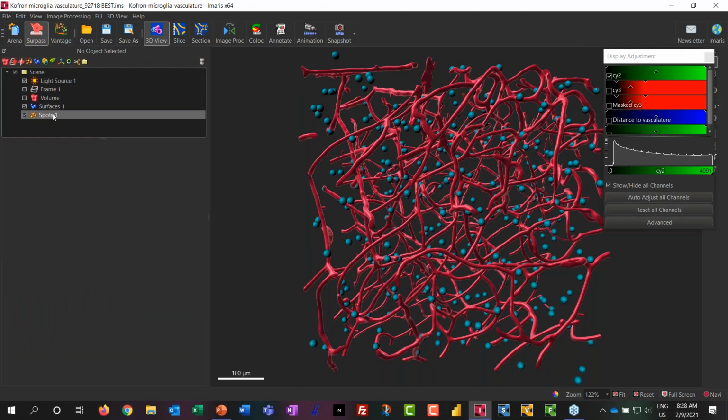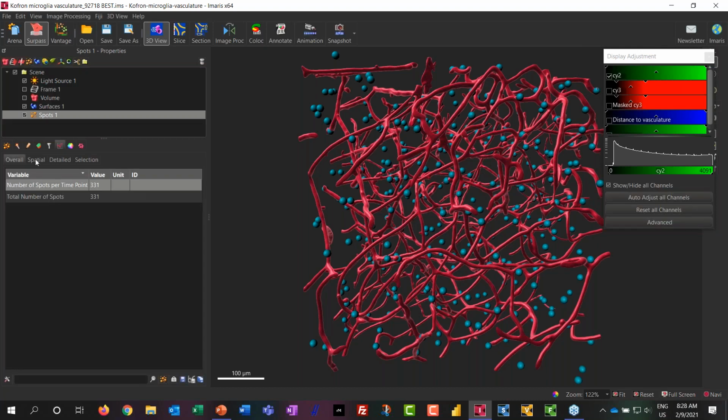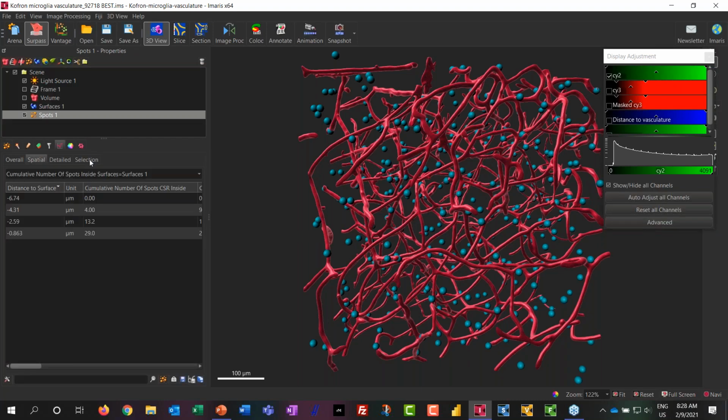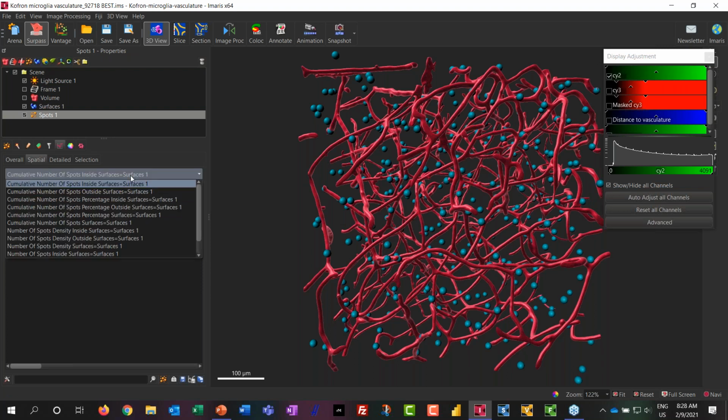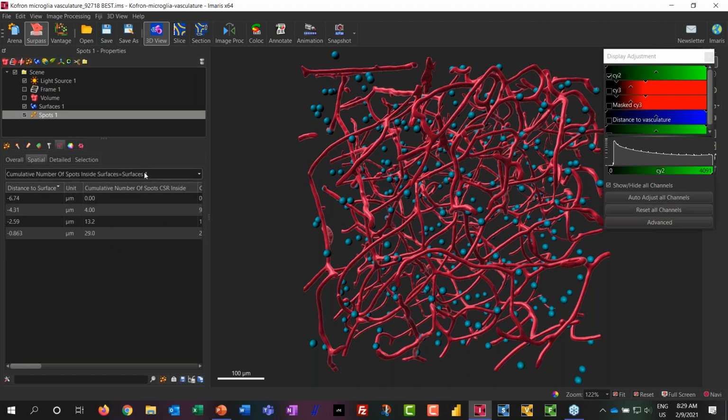I do want to go back and really quickly just make sure everyone knows about the new tab within the statistics tab as well. You will see that there are new statistics that we use to create the plot. Those are available within the Surpass view in this new additional tab called Spatial within statistics. So yes, you can look at the raw data if you want to.